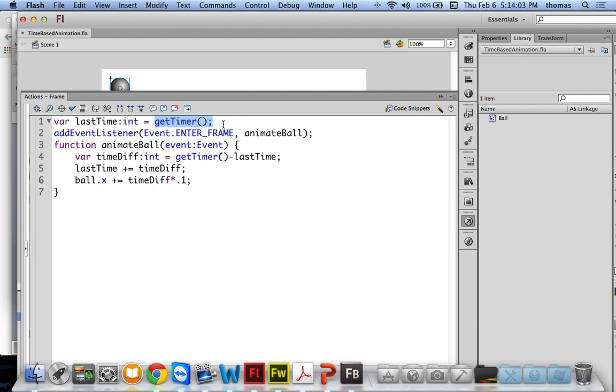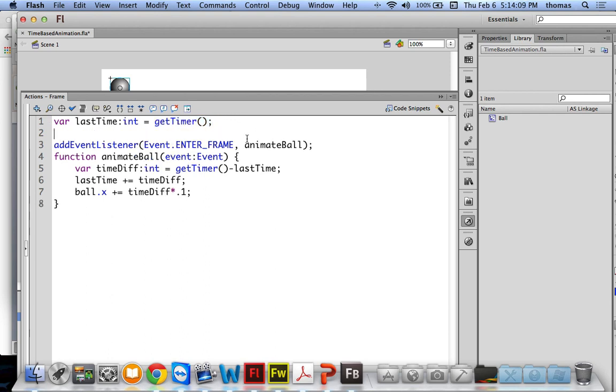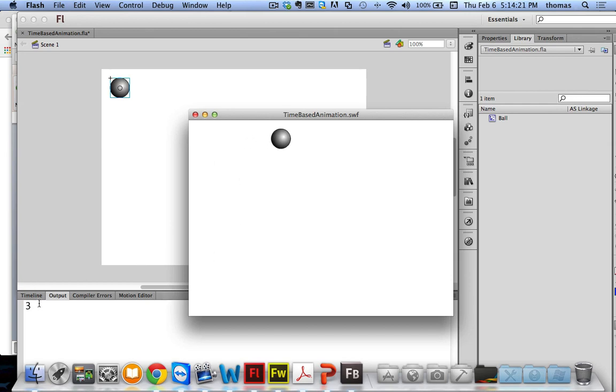If I want to show you what that is, really quickly, I say trace getTimer, or last time. And I run it now, and it shows me the milliseconds, it says the number 3.